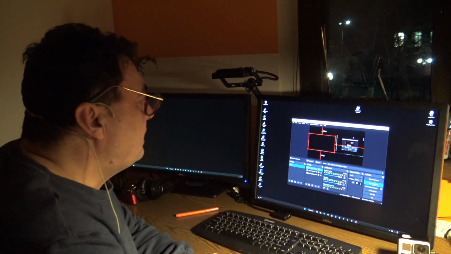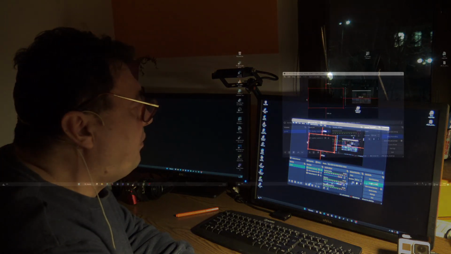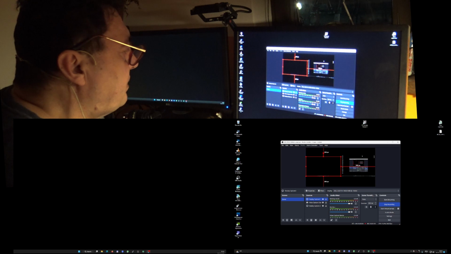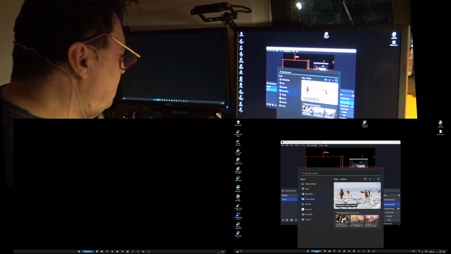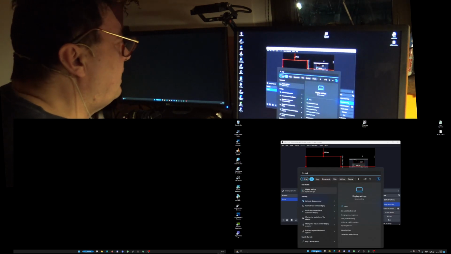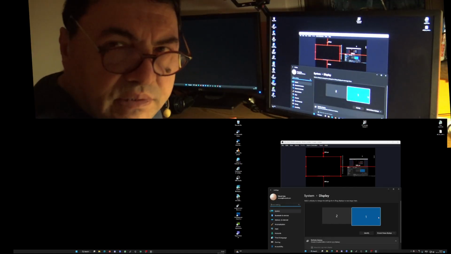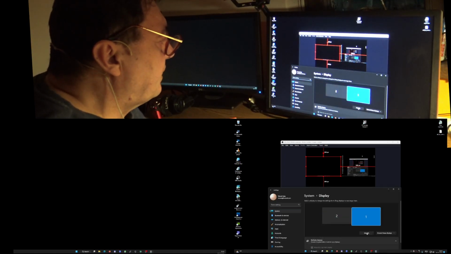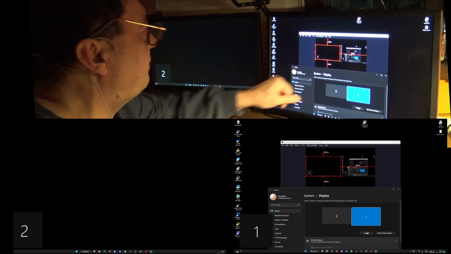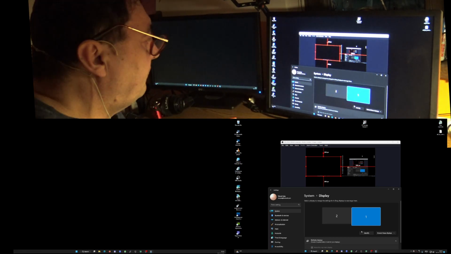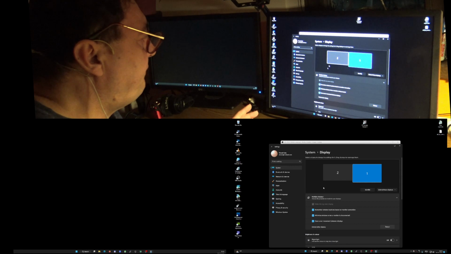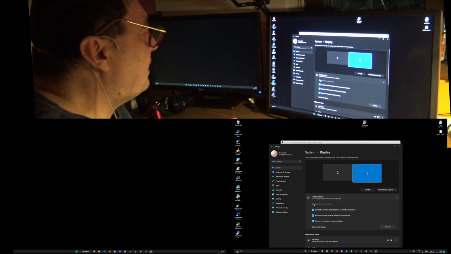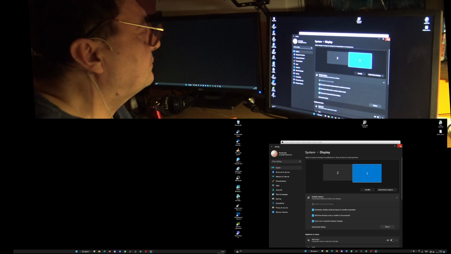And so far, now I'm capturing both displays. Here is number 2 and here is number 1. All right, let me see display settings, Windows 11. So that's number 2 there. Identify, okay, number 1, number 2. Everything is cool, nothing special here. Both of them are Dell, by the way. This one is the main display, okay.